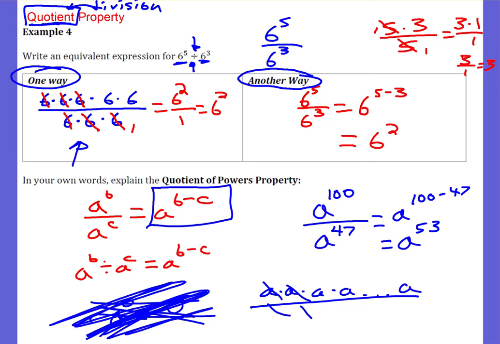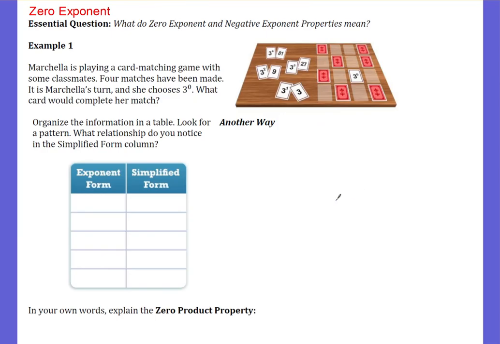So let's take a look at an example. We're going to look at kind of what happens when we scale down our exponential. So we've got this card game, and essentially what this card game is doing is they're matching the exponential form to the standard form. So standard, just think simplified out. So essentially you're matching out 3 squared, just 3 times 3 is 9, 3 cubed, 3 times 3 is 9, times it by 3 again, you get 27, 3 to the 4th, 81, and they're matching them up.